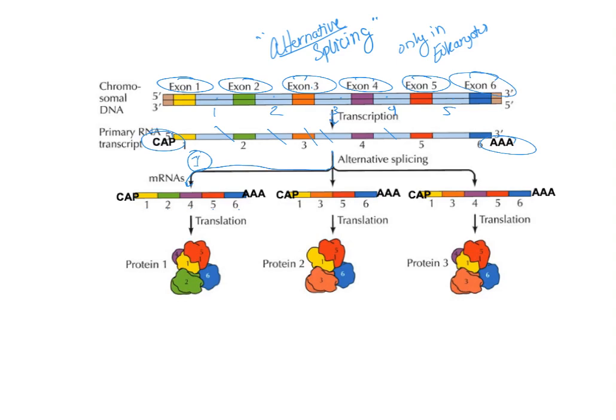Looking further at number 2, in this case, we've removed 2 exons, exon 2 and exon 4. And then in this last one, we're missing exon number 2 only. Why is that important? Well, it's important because the result of alternatively splicing different combinations of exons together means that you are going to get 3 different proteins from the same gene.